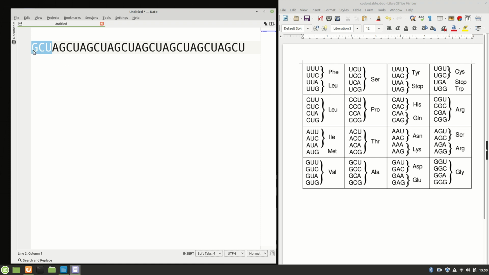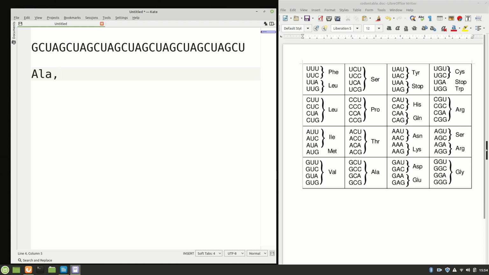Well, you would go over here and look for G, C, and U. So let's see here. This is all U's, the first letter here. Notice they're all U's. This one is all C's, A's, and G's. So this is a G, so we're going to go down here, G, and then here's CU. So this is ALA, that's alanine, all right? All you'll have to do is type the three-letter code in. So the first amino acid in this one would be alanine, ALA.